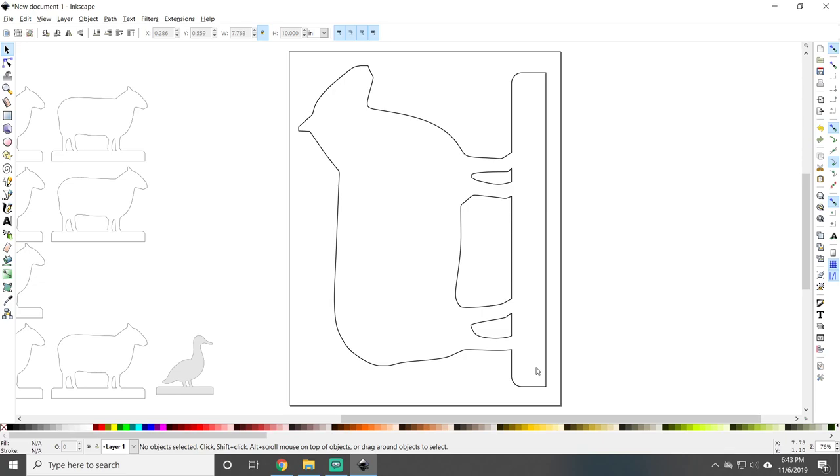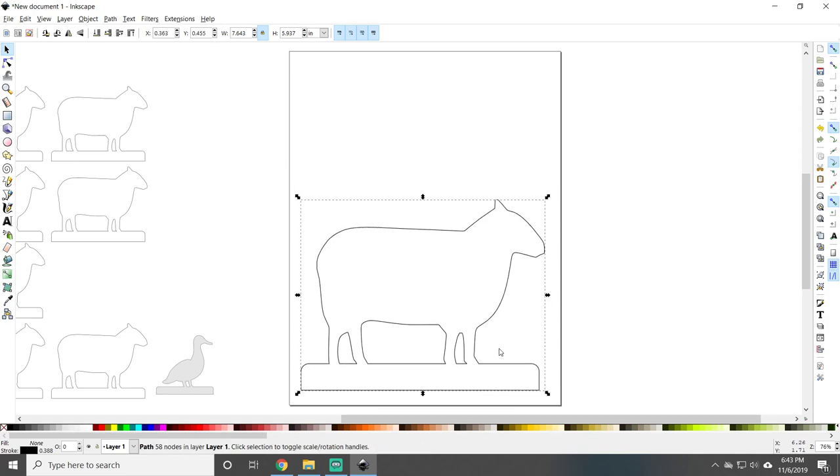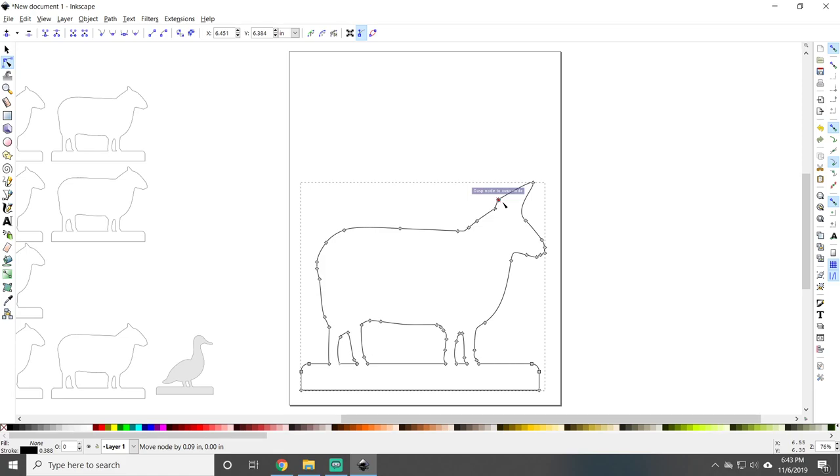This has been a very basic tutorial. Once you import your PDF into Inkscape it is fully editable. I just want to keep it simple here, but let me give you a little teaser. If you like the sheep, we can go to the node button, select him again — these are all his nodes, he's got his ear here. Let's give him a horn. We'll move this node over and that one over. There you go — so now we have a unicorn sheep.